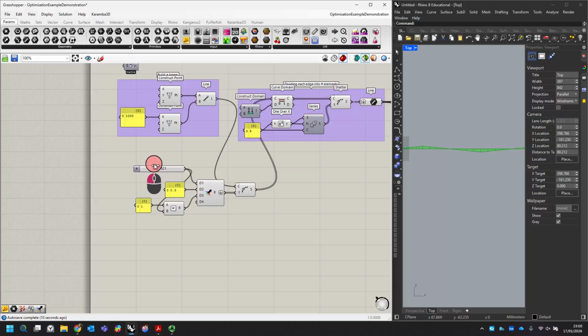So obviously even without the Galapagos component, I could kind of play around with the slider here, and I could find the position where visually this value and this value, the absolute values, were around the same. But in order to demonstrate this evolutionary algorithm we're going to use with Galapagos, we'll go on to set it up.